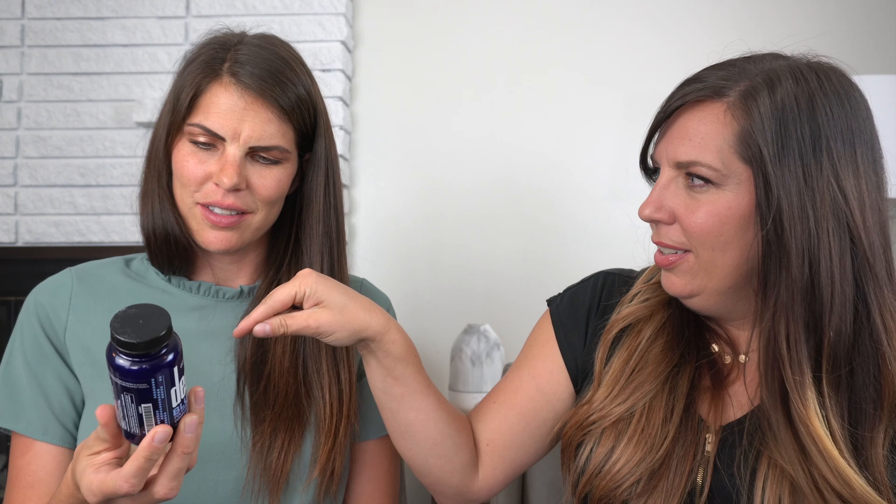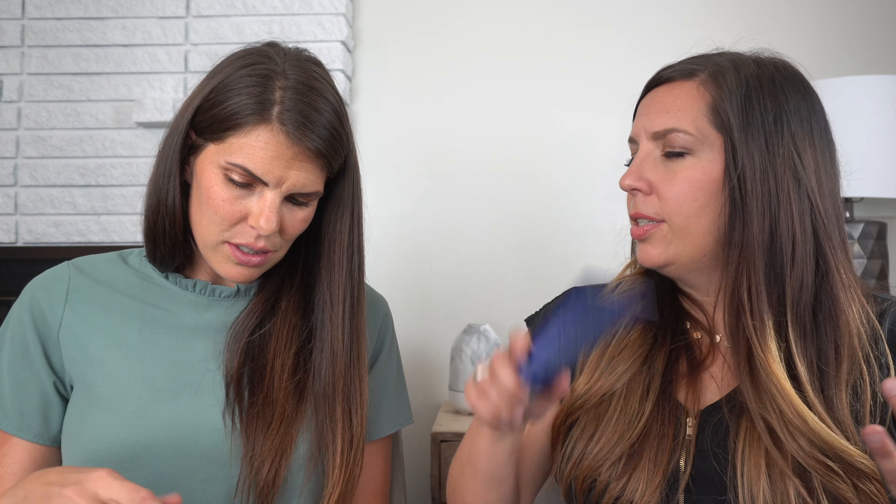Tell me about the polyphenol capsules. What the heck is this? Guess what product is in here — turmeric. So they've got several other products on top of Deep Blue you wouldn't actually want to take internally, so they've created a hybrid version that is safe for internal use and turned it into a capsule. This can be good for some pain relief — you could just take two. So if you're hurting and struggling, like after a race when you have some sore muscles, or doing splits on a tube.